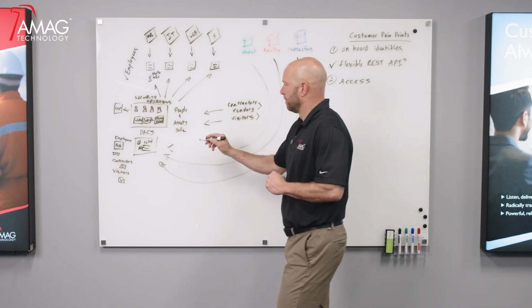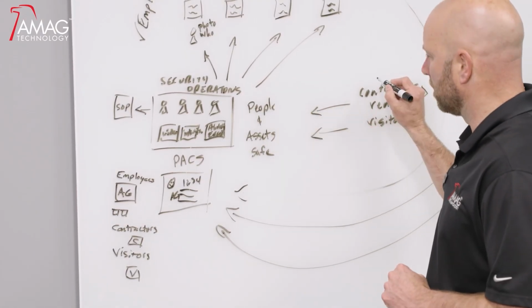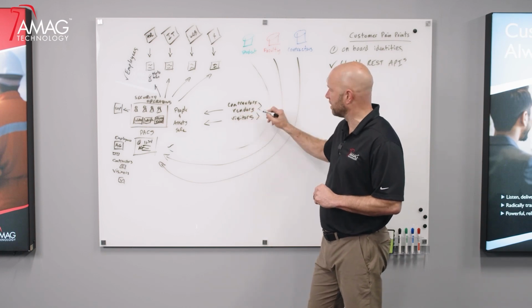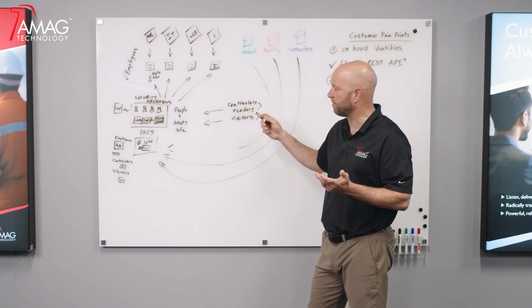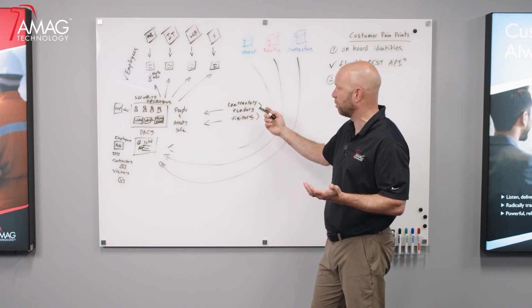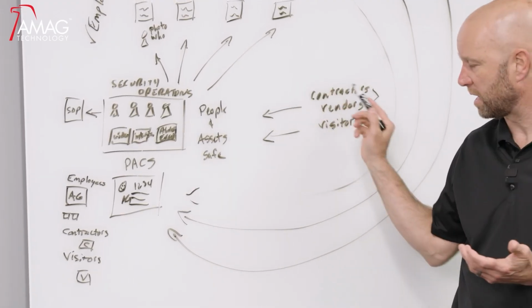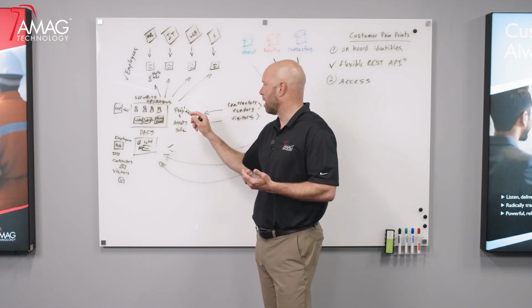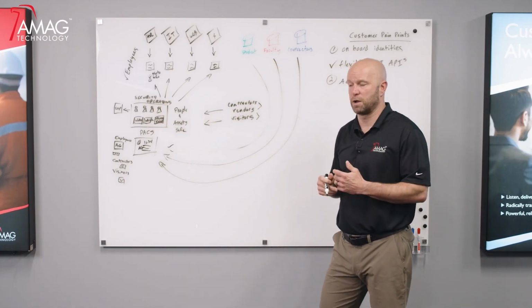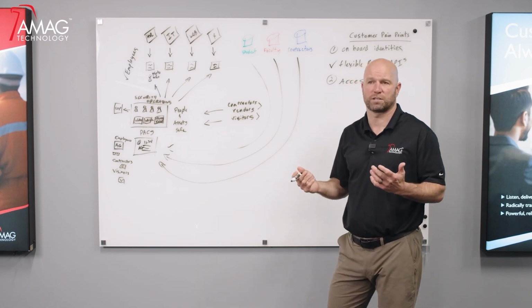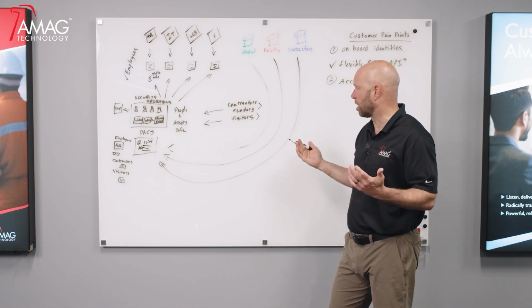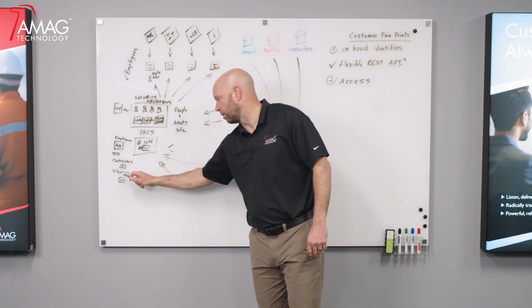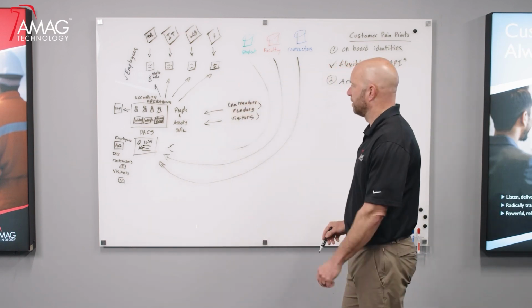If not, security has to reach back out to either the hiring manager or the line of business person that brought on the visitor or the vendor or the contractor and ask them what type of access they should have as a starting point. That access then, once that email is returned, the data entry again into the PAC system, or they go to a vendor manager and say, okay, what typical access do your contractors or vendors require? And then again, usually you'll have one for visitors that will get you through the turnstile.